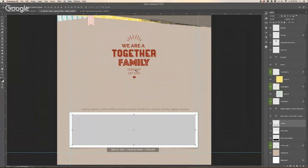Obviously, the last name of Stewart and the established date is going to be different depending on who is in the photograph. What I wanted here was, you know, this is kind of a cool sort of summer into fall kind of feeling on this page, but you can use this same technique for all kinds of different photographs. I would recommend, we'll talk about what style of photo here as we get moving on.